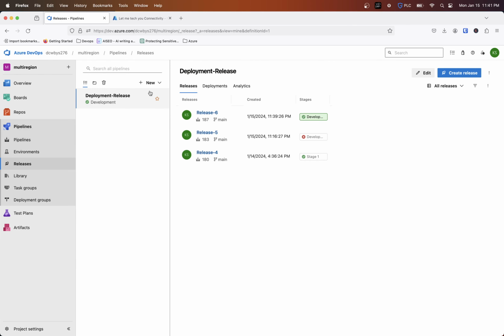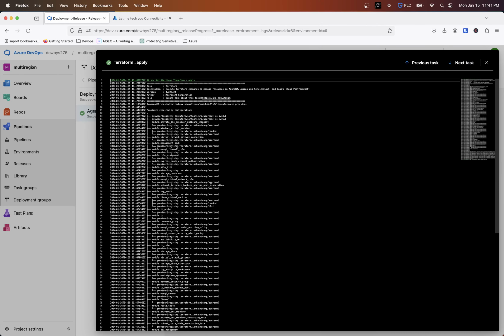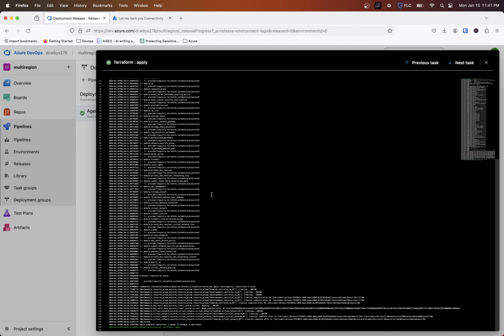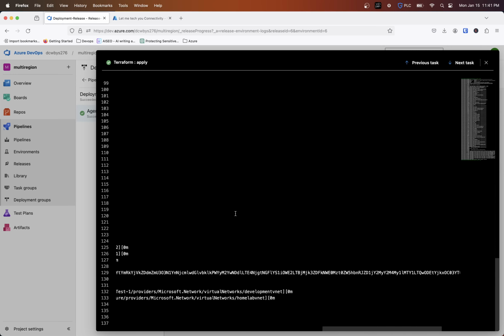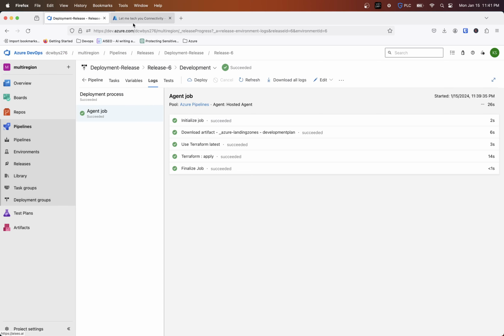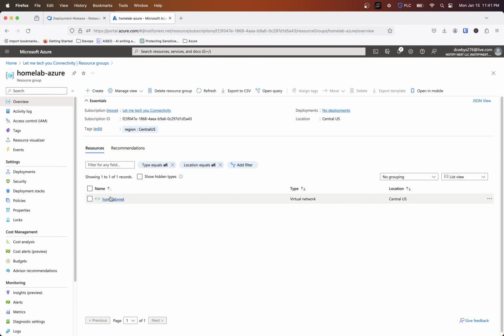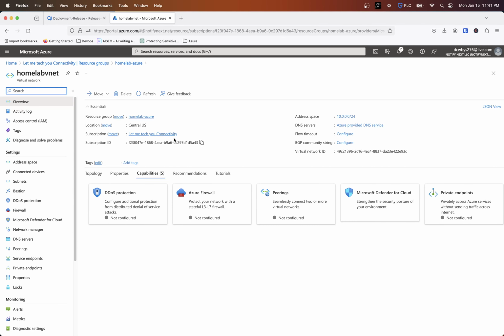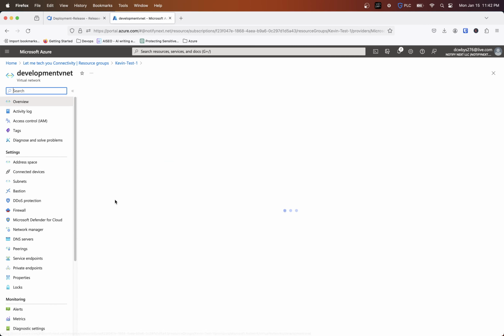So now we go over to the releases. I actually had these already set up to just deploy after the pipeline. So it looks like it already started. Let's zoom in there a little bit on that. As we can see, everything's gotten created or recreated. So let's go into our Terraform resource group and refresh these. We got our home lab, got our VNet, and we got the correct address space there, and the info for the Kevin Test 1 development VNet.